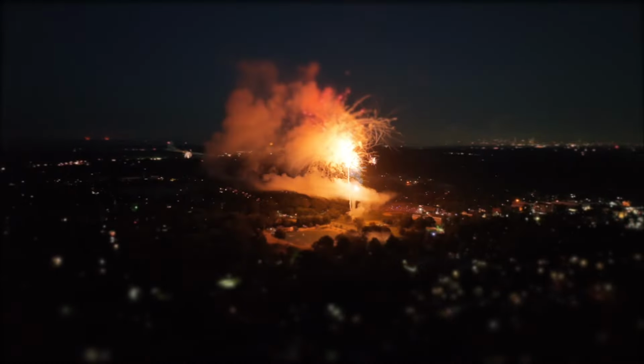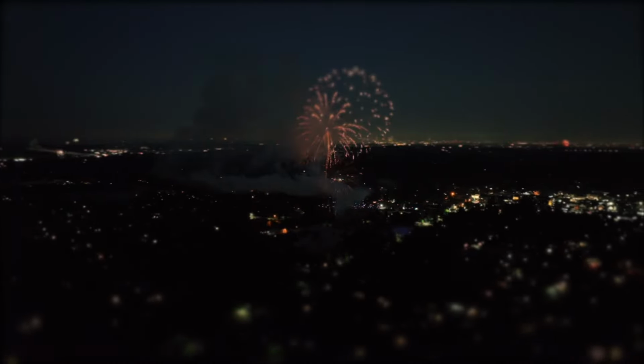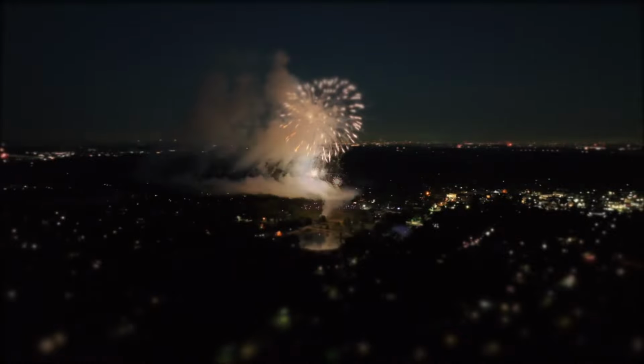Be cautious. You might be able to set the waypoints, and when you do, always have a bailout, that emergency option. You'll see videos of folks actually flying through them. Like I said before, if you do want to fly through it, just get a UV lens that's somewhat replaceable, so you can have a new one ready to go when you want to fly again tomorrow or after the 4th of July. Anyway, this video just gives you an idea. You have to use your better judgment when flying through them or around them, knowing that something spontaneous could happen from down below. But have fun, it's the 4th of July.